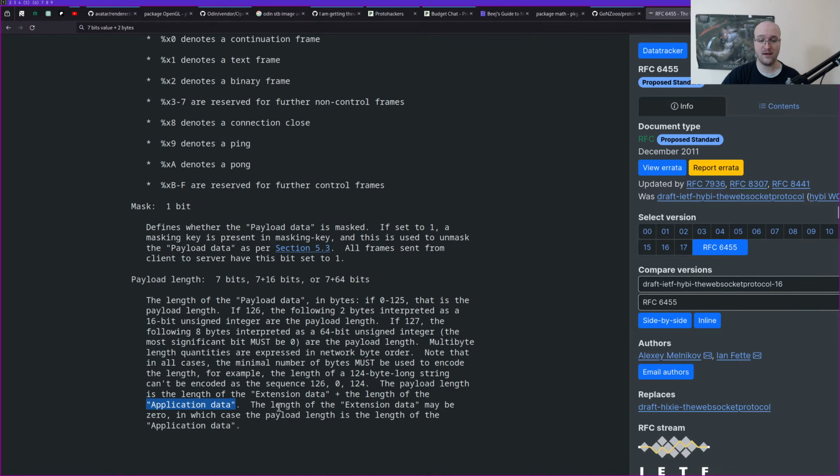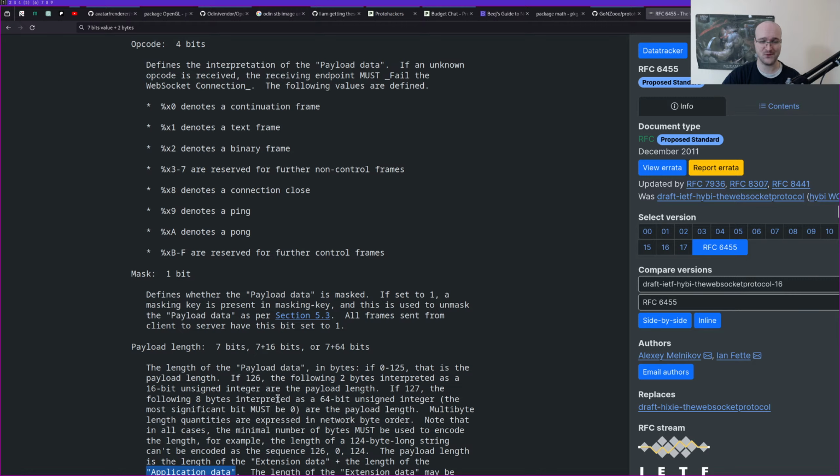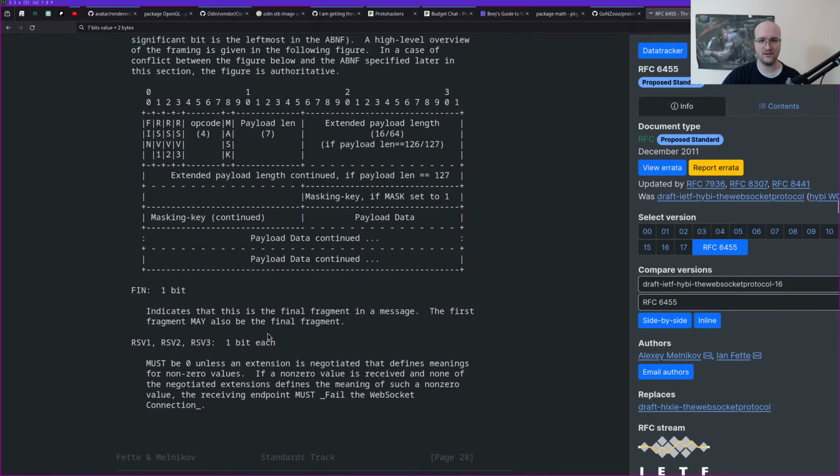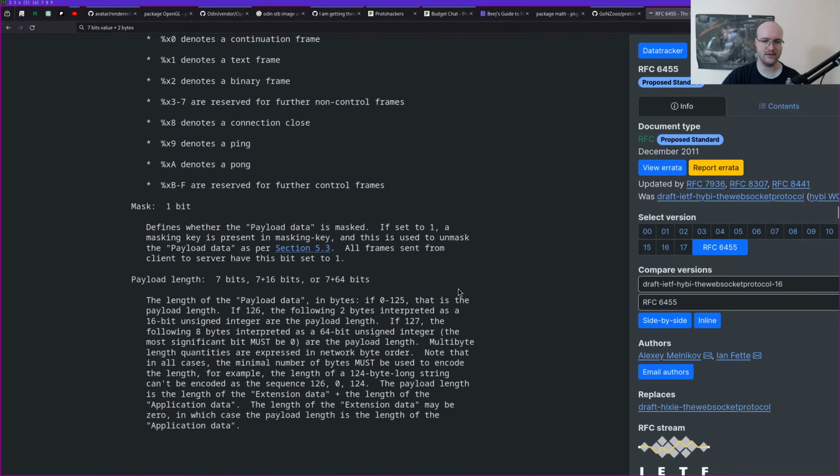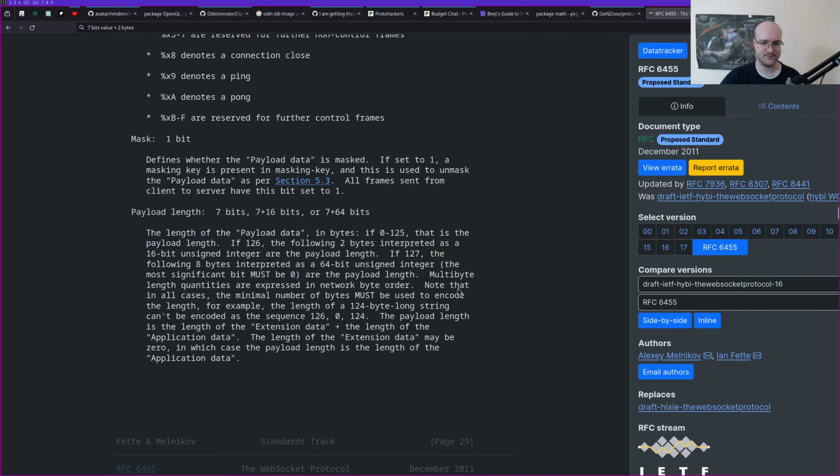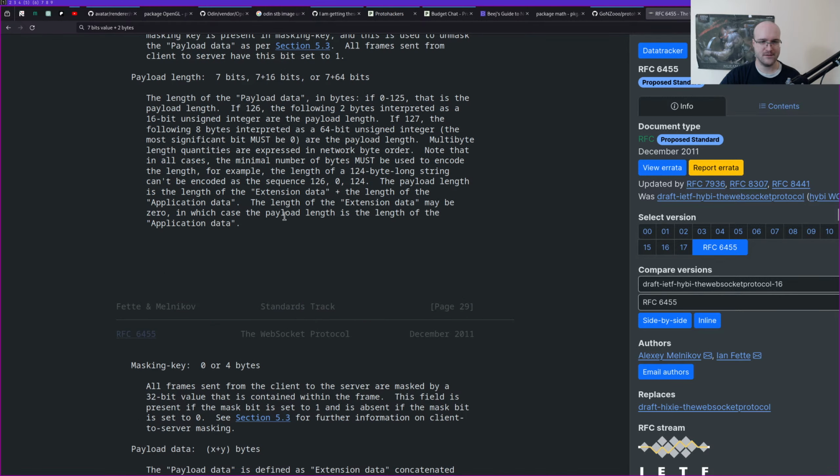But maybe they're saying that those 7 bits are actually... maybe that's what they're saying, right? They're not saying application data here. Here they're saying extended payload length. I feel like 50 different people wrote this and they did not coordinate with each other. We're gonna find out it's actually 3 people, but anyway, we can do whatever. We're obviously gonna see in practice what actually happens here, right?